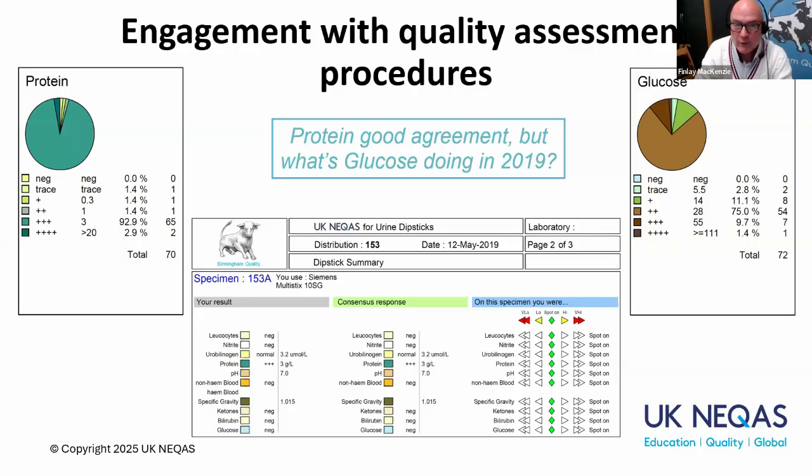And the issue with that is, although most people gave the plus result, there is a subtle difference, and you may not know a plus and a 2+ are different vocabularies that different manufacturers use, and they are not interchangeable. The amount of glucose that a plus is for someone is not the same glucose as a 2+ is for someone else. Now, that's completely counterintuitive, but it's something you need to know. If your buying department has decided to go for a cheaper stick and it's different and you're not used to this, so we have a situation where the majority of people get the right result.